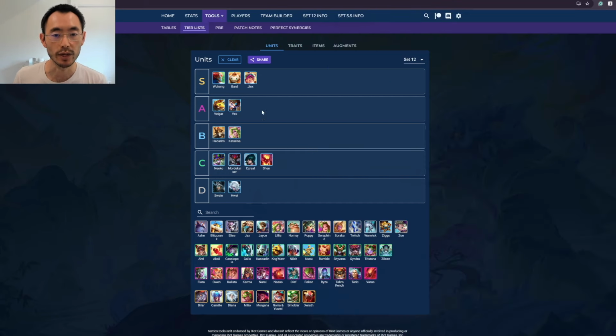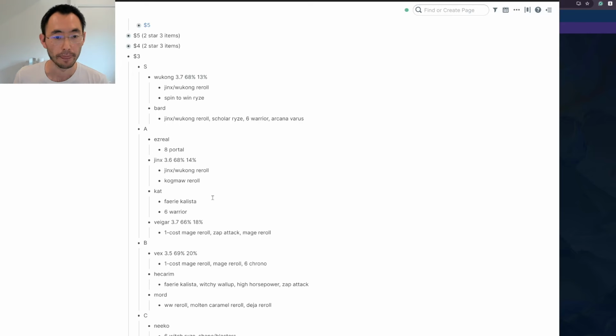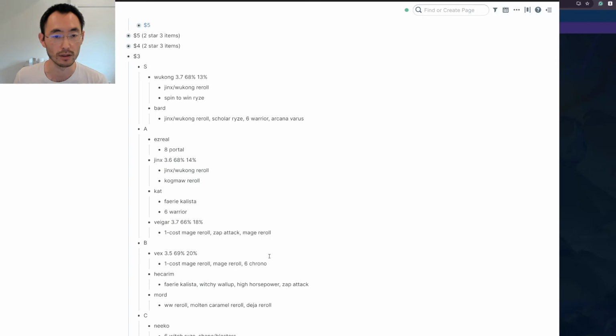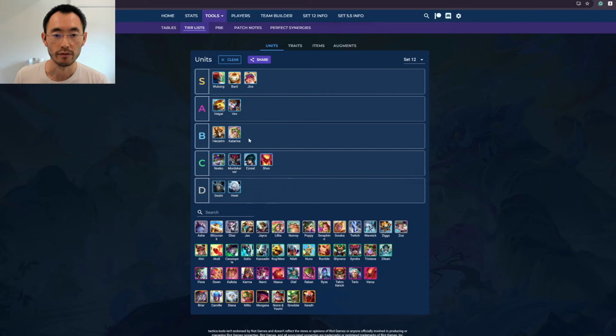So back to the 3 costs, it's really playing around these. Ezreal is more of a portal trait bot now. You don't really play for Blaster as a regular thing. Katarina is more of a trait bot for Fairy Callista. So these are going to be your main carries: Veigar, Vex, Wukong, Jinx.